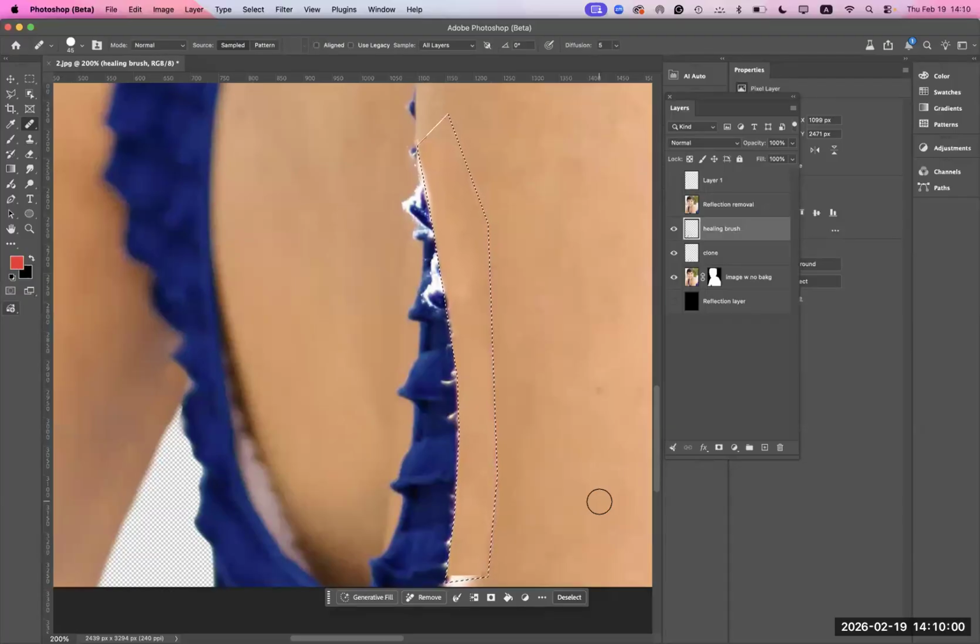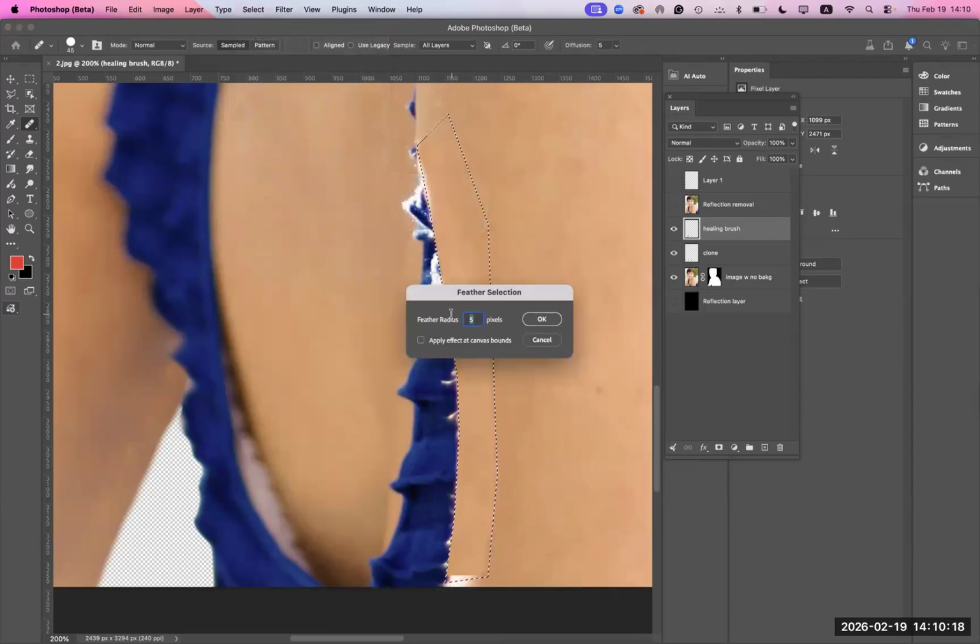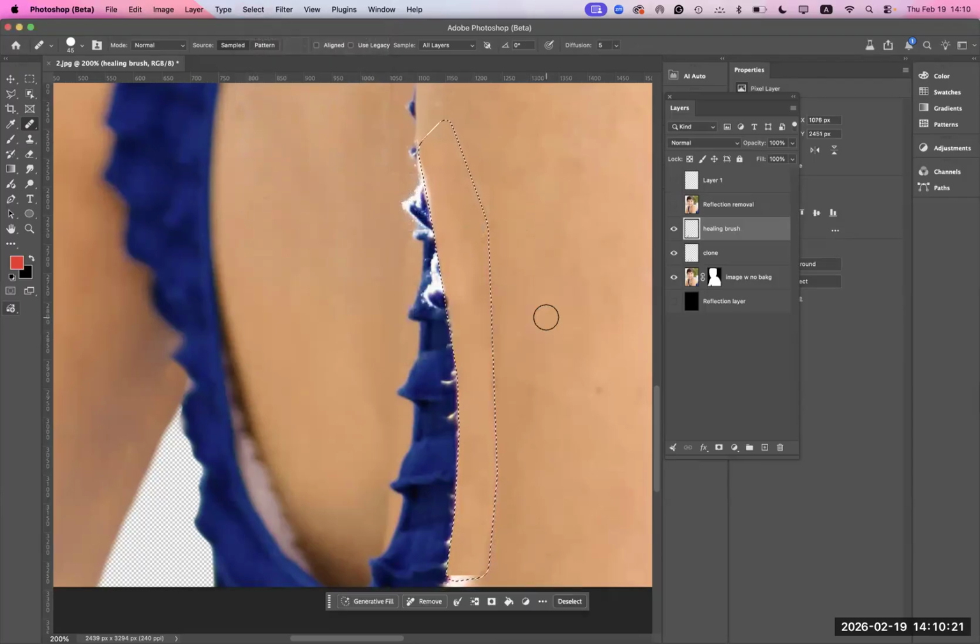It's highly recommended also to feather your selection a little bit so when you heal it, you don't have hard edges. So I'm going to go to select and then modify, and maybe I'm going to feather the selection maybe 10 pixels. And now option click, and I'm going to do some kind of healing. And I might do some other. If I deselect, not bad. Look at that.